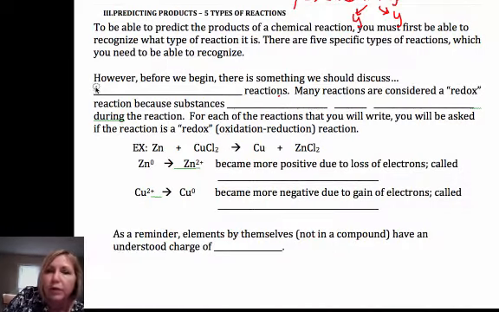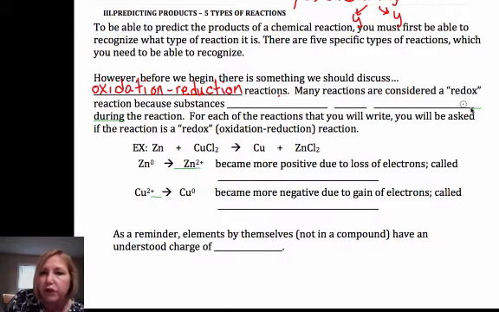So what we want to start discussing before we get into those 5 types are what are called oxidation reduction reactions, which is the full name. I don't know why we say oxidation reduction when it's the full name, but then we call them redox reactions for short, reduction and oxidation. These are reactions that involve an exchange of electrons.